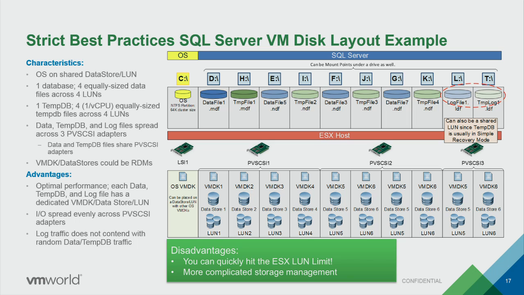2 things to point out here. We've used drive letters here, but it can be mount points as well. So that's not an issue there. Oh, and you can share log files on the same LUN because they're the same kind of traffic. And since TempDB is usually in simple recovery mode, you might even further consolidate by putting those on the same LUN. So the disadvantage, again, running out of LUNs and a bit more complicated storage management. So let's take a look at one that's a little more realistic.